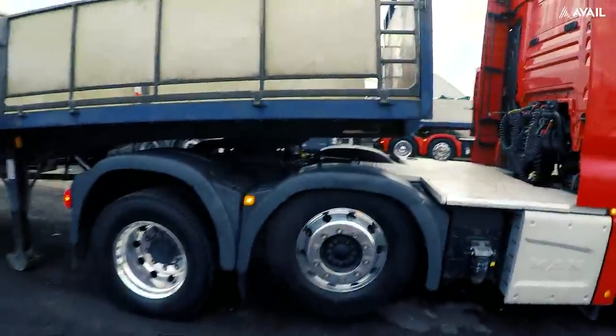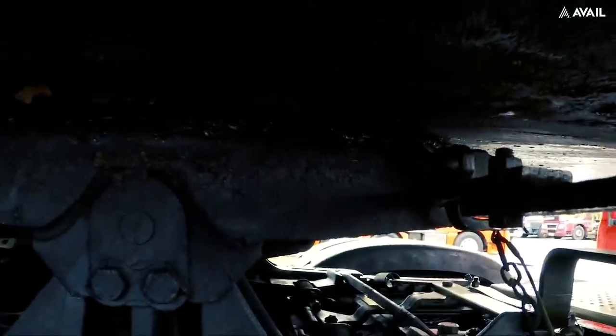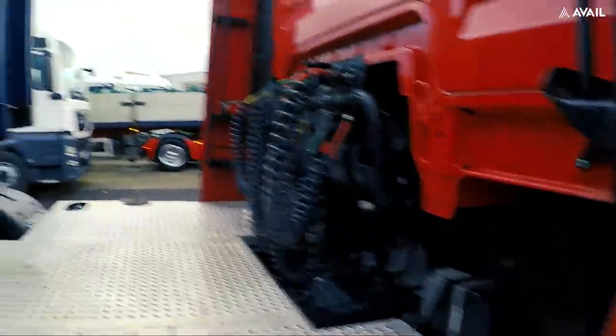Okay, so we are now attached via the kingpin. Kingpin is in. Now what we need to do is put the dog clip in, which is this here. So we'll just get my hands on it, and then it literally goes on like that. And that then enables the kingpin not to come out. So that's now locked in place. Kingpin, clip, airlines. So now we've got to put the airlines onto there. So let's go and do that.